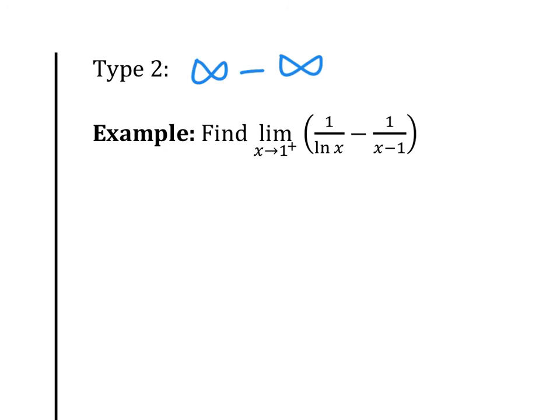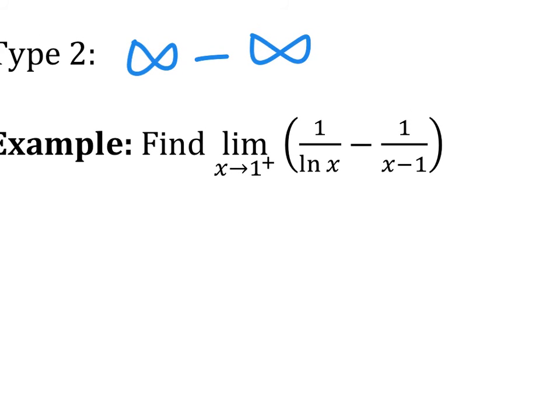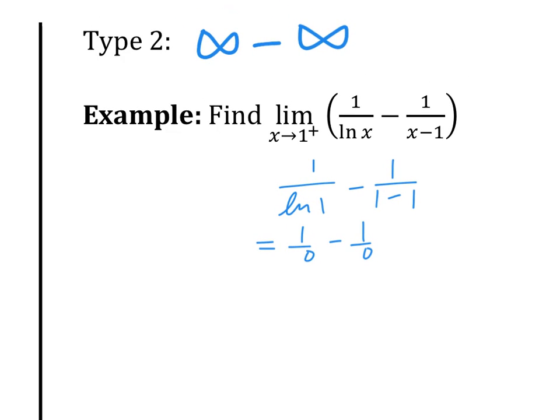So when you put numbers in right now, with natural log, if you put 1 in, you get 1 over natural log 1 minus 1 over 1 minus 1. Natural log 1 is 0, right? So 1 over 0 minus 1 over 0. That is not 0, okay? That is infinity minus infinity. So we don't know. This is another example where you do need to use L'Hopital's rule. But again, it is not in the form of L'Hopital's rule yet. We have to get it into infinity over infinity or 0 over 0.